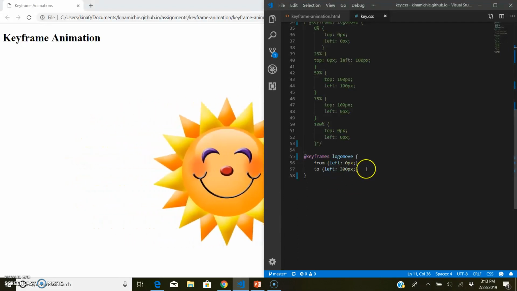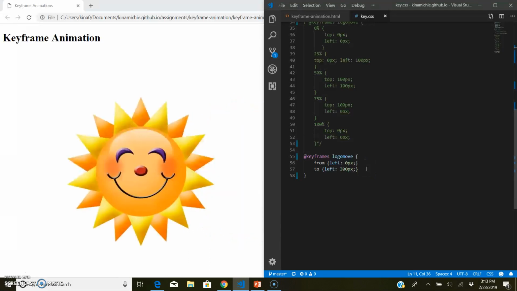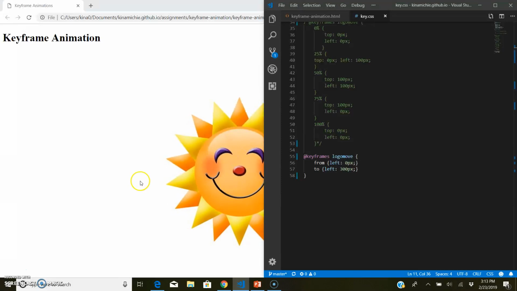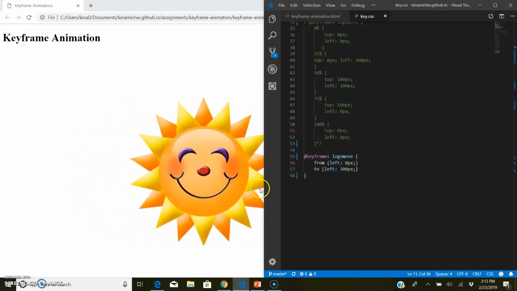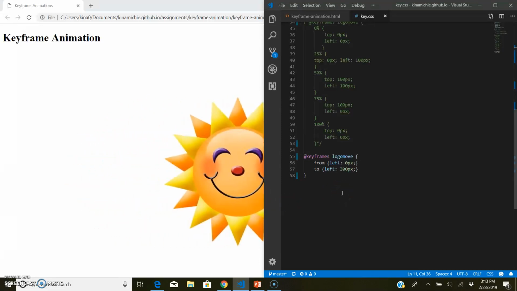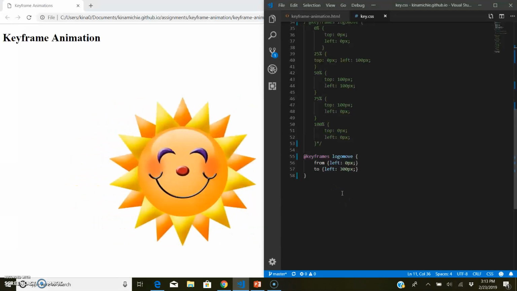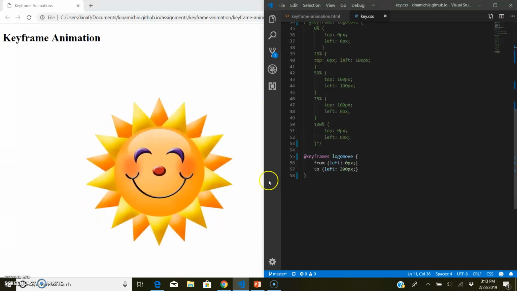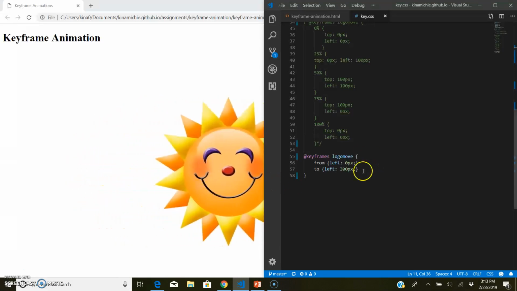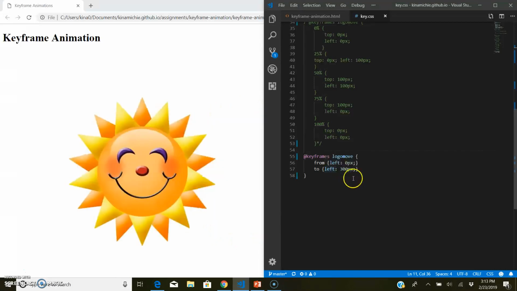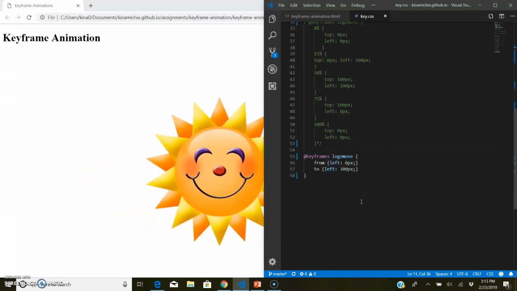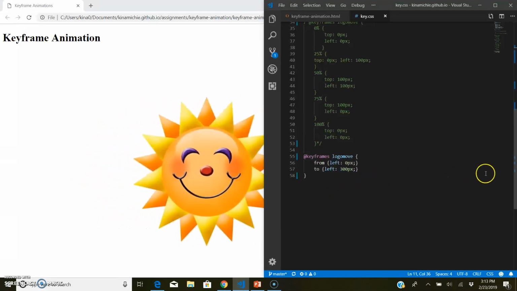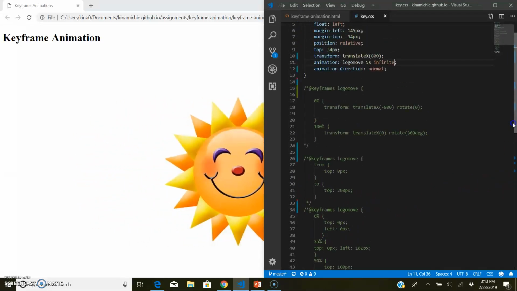And here I'm telling it from the position on the page, at 0 pixels, I want it to move from left 0 pixels to left 300 pixels. I don't write left or right, I just write left. And that tells it how far across the page you want it to go. If you want it to go farther or not as far, you just change these numbers right here. Or if you want it to start in the middle of the page, that's all set right here.